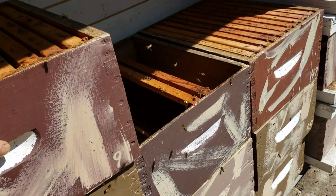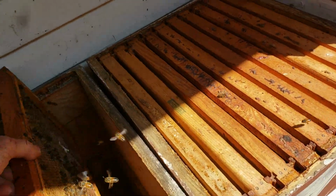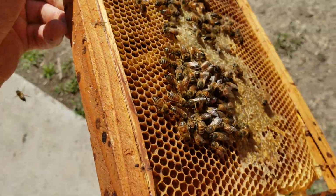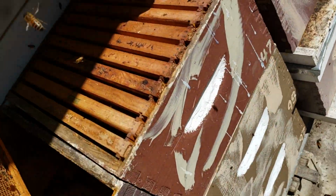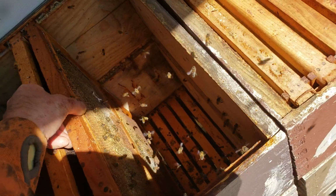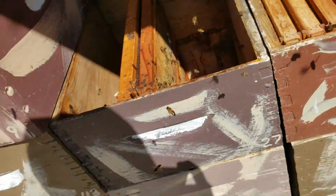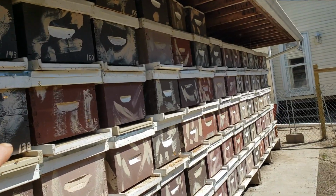because I'm currently trying to determine whether these colonies are going to be able to take a second deep. See? They're stealing the honey off these frames because I left these out, easier for me to get to, and I've only got this many more to do. And these right here don't have any frames in them at all.